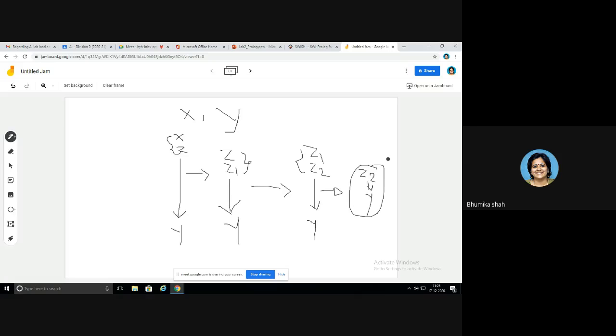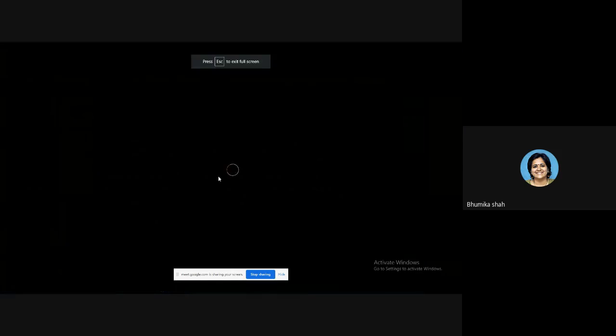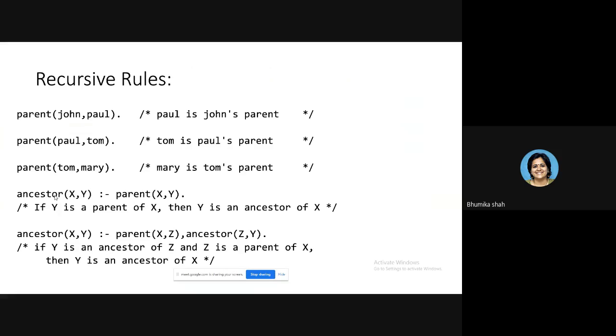Are you getting a little of what I'm trying to say here? See, once again, if you observe what we have written in the ancestor relationship, the terminating condition says X is an ancestor of Y if and only if X is parent of Y. And if it is not directly the case, suppose I am checking ancestor(John, Mary). Is John a direct parent of Mary? No. So this won't be true. So what will happen? It will go here. X is John and Y is Mary. So how are you going to call now? parent(John, Z). You don't know the value of Z, so let it be Z. parent(John, Z), comma, ancestor(Z, Mary). Are you getting this?